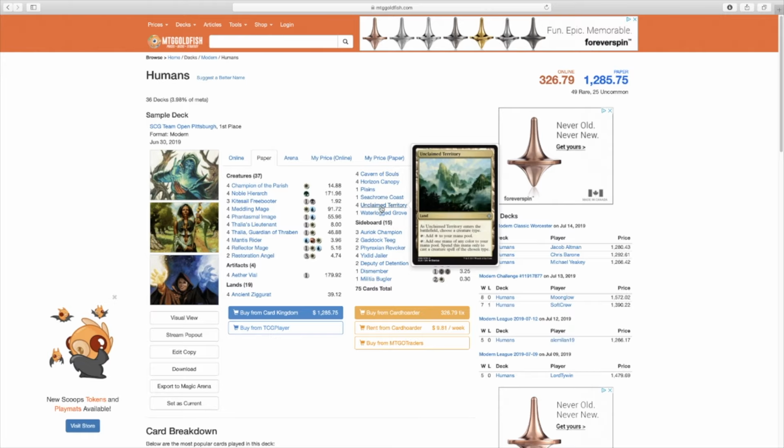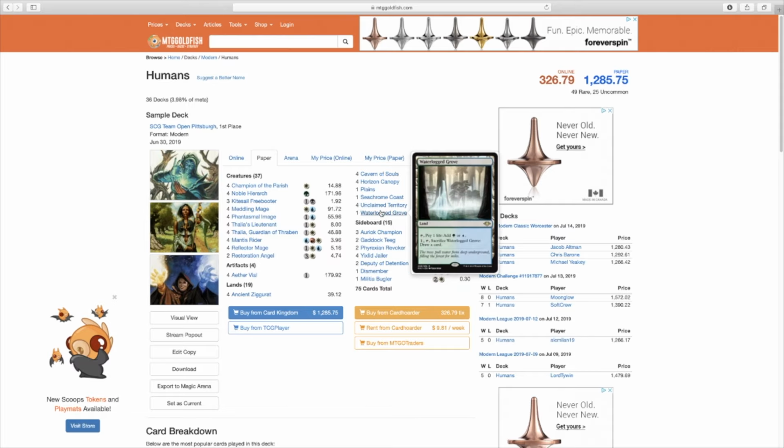For Unclaimed Territory, when it enters the battlefield, choose a creature type. Tap it to add 1 colorless to your mana pool, or tap it to add 1 mana of any color to your mana pool. Spend this mana only to cast creature spells of the chosen type, so obviously you're going to name humans. And finally, 1 Waterlogged Grove.